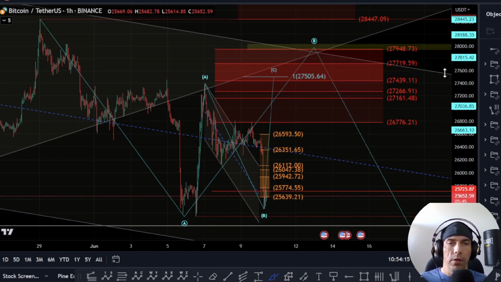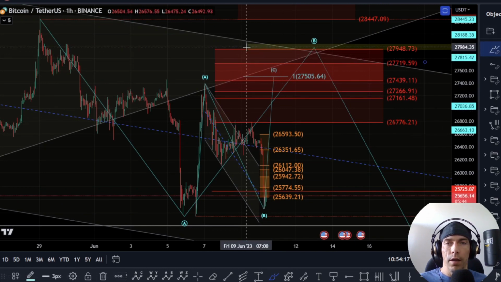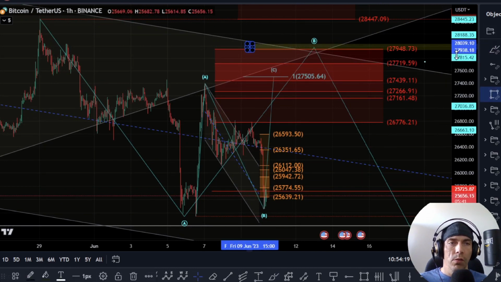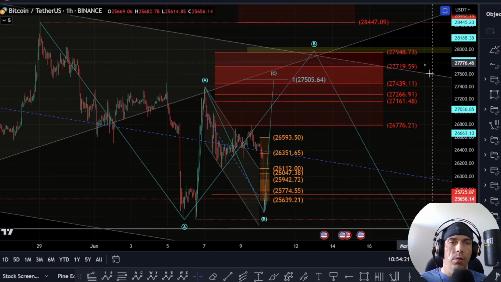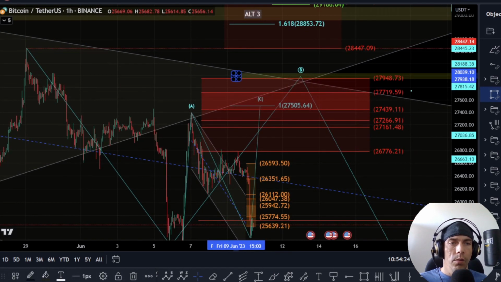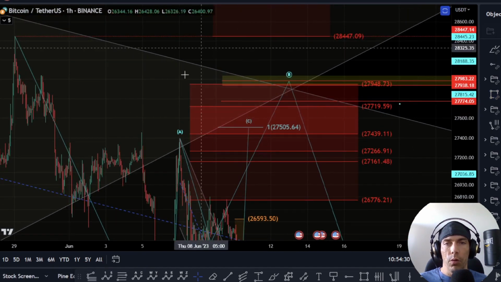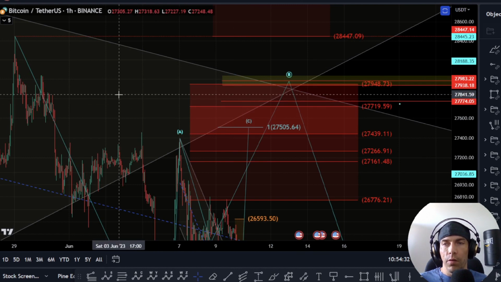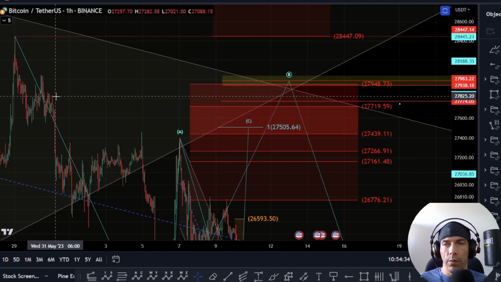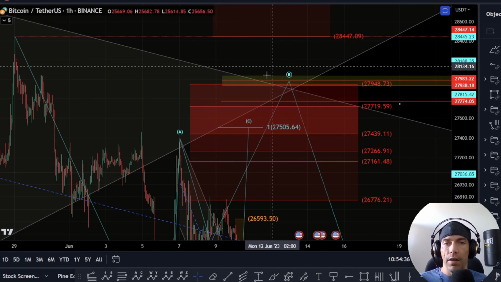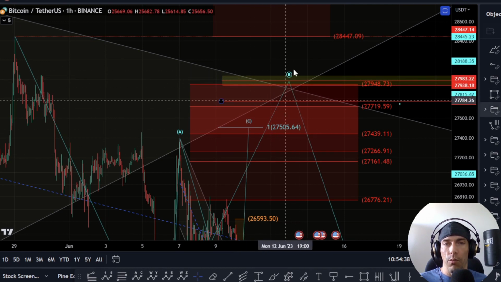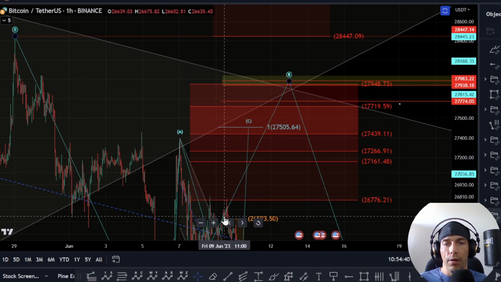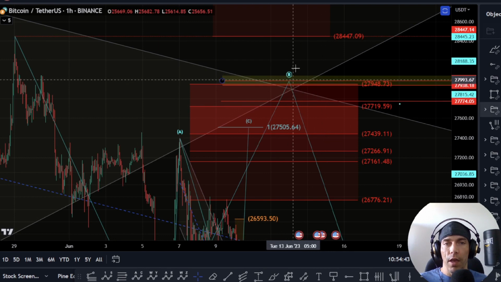Now we do have this little area here that is highlighted by this box, which is between this 28,039 to this 27,938. Now within this area we do have some daily naked points of control that are sitting within this zone, as well as the potential to look to actually swing fail some of these highs here and coming back into this channel for a retest. So I would be keeping an eye on that if we do see a price movement to the upside.